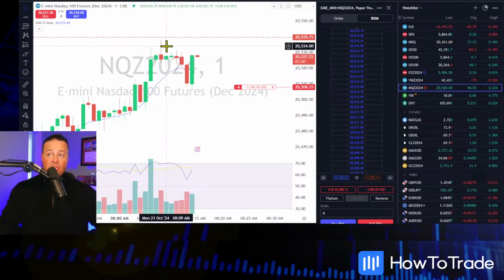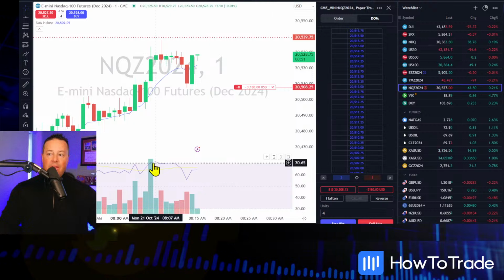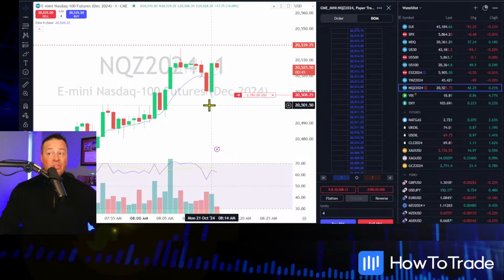And if we do get stopped out, we don't want to wait around. As soon as we get stopped, we get out. We don't want any part of it. So if we get stopped out, that's fine. But you can see right there, we had overbought territory. We closed beneath that 9 EMA. That was our signal to get in the market.